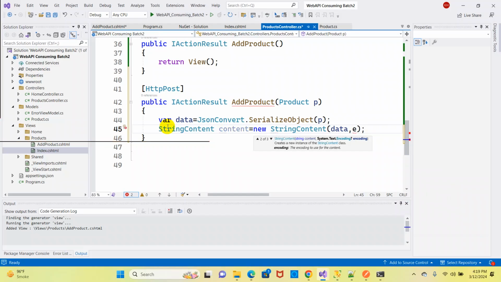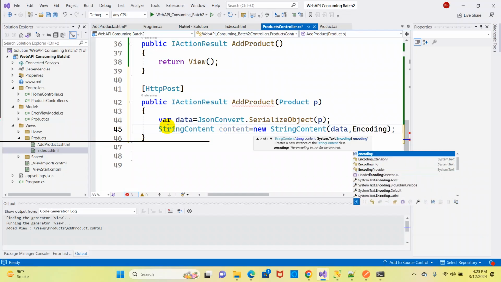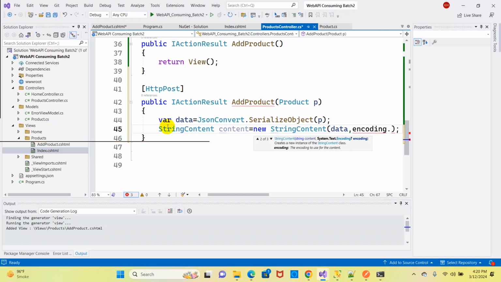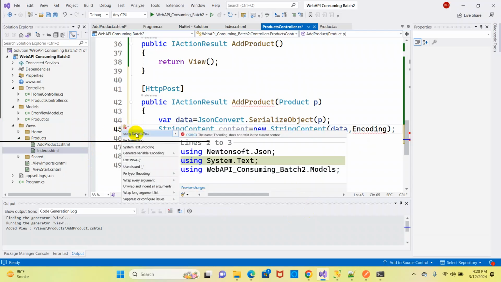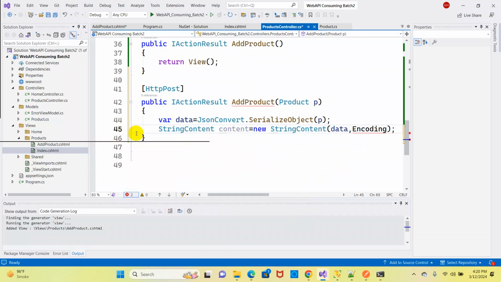See, for the encoding we need one package, which package? System.Text, in this library it is available. So first I will write this Encoding. See here it's giving the red line. Just come to the package here, this one, using System.Text.